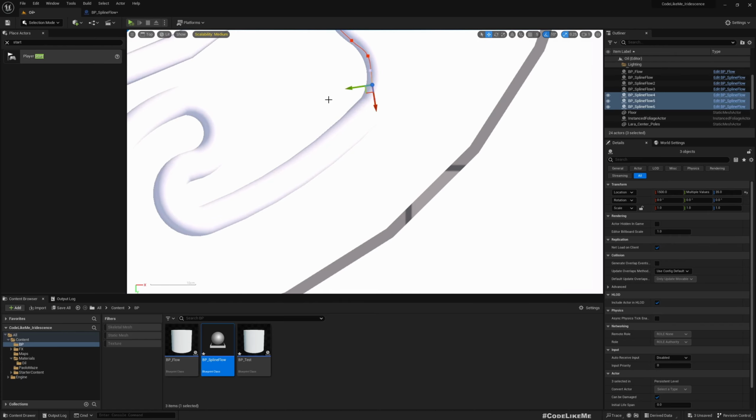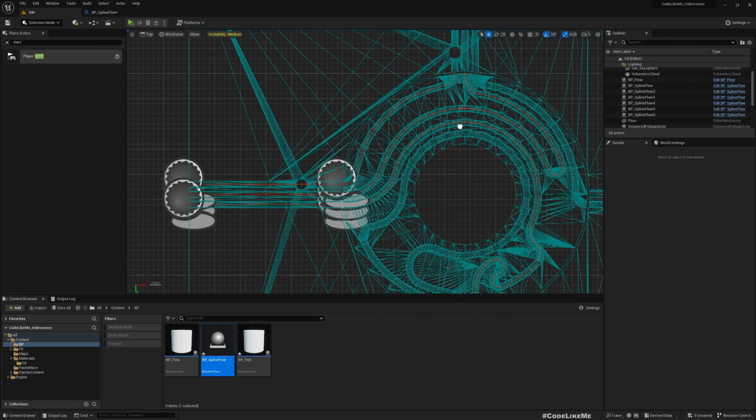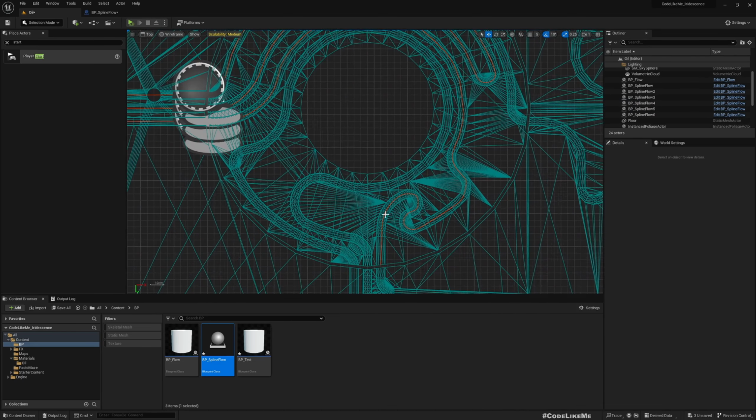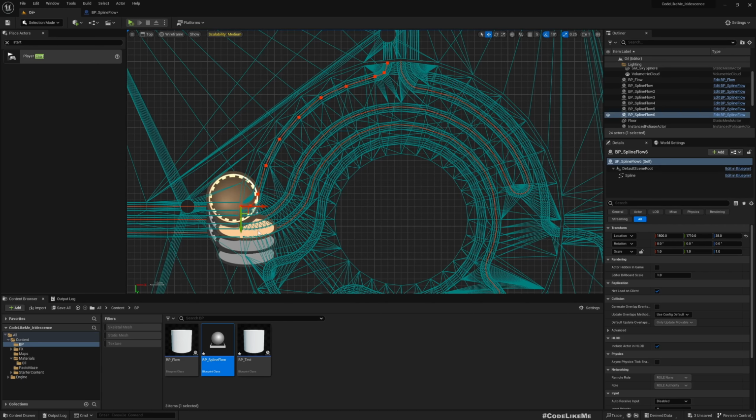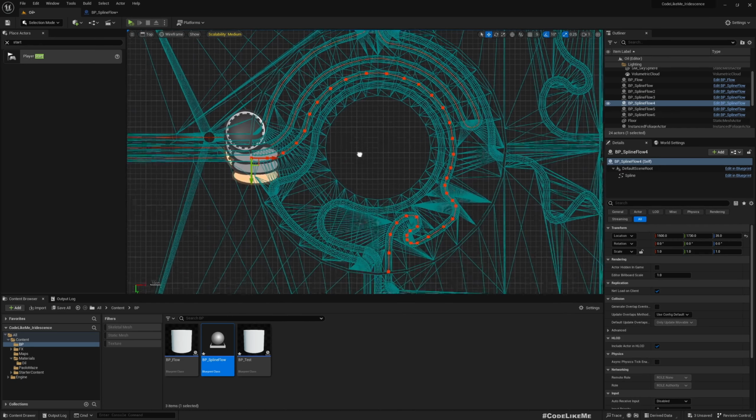I'll do it off the recording. Alright, so I added all the spline points required for the oil flows starting from here. This is one, and this is another one, and this is the next one.